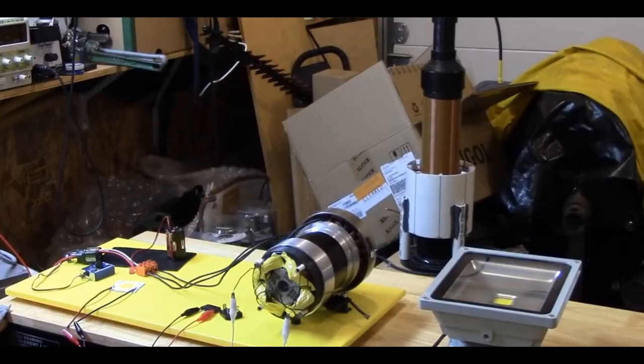Let's take a look at another example where I can show you that everything isn't AC or DC. Here we have a generator that's made of plastic. This gentleman's name is Gerard Morin and he's on YouTube as well. And he's built this generator with plastic and there's aluminum in there. There is no iron in this except for the magnets themselves.